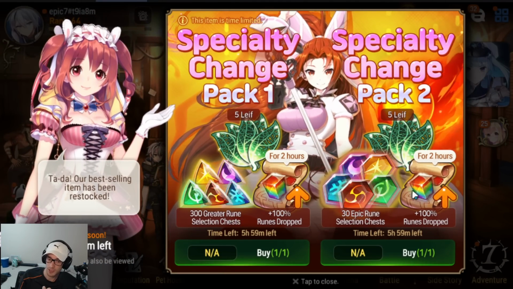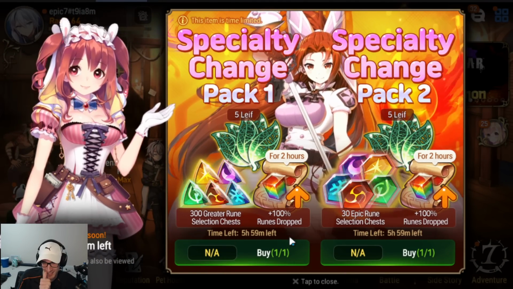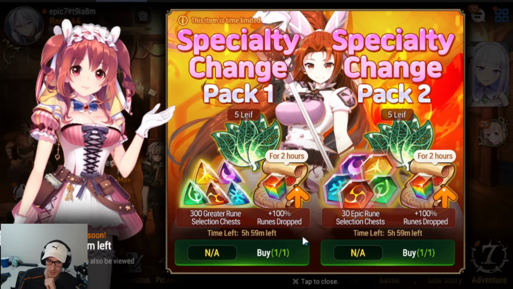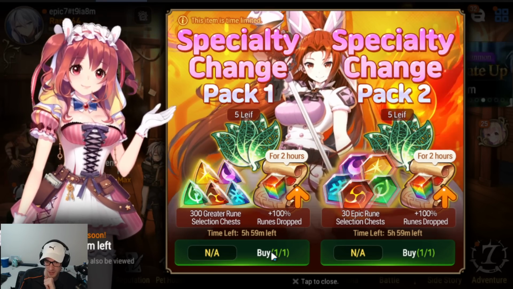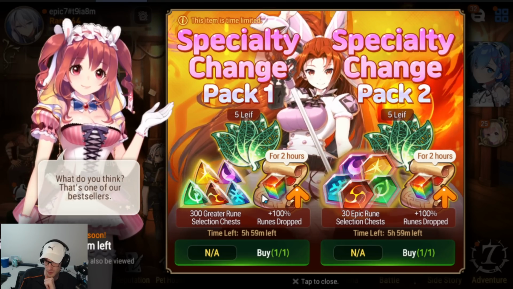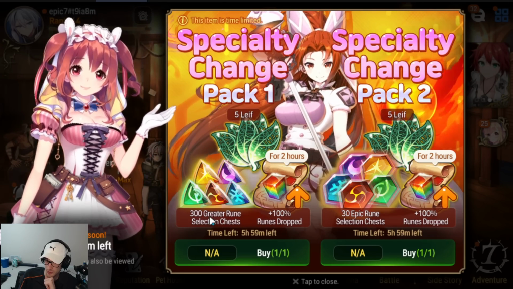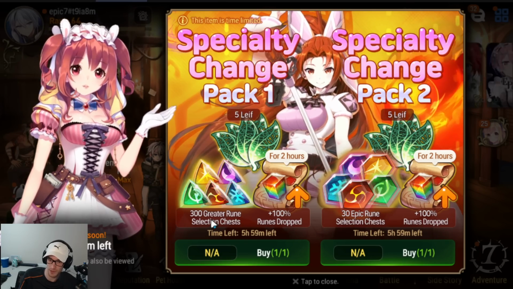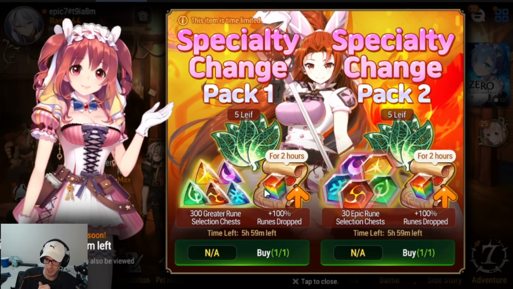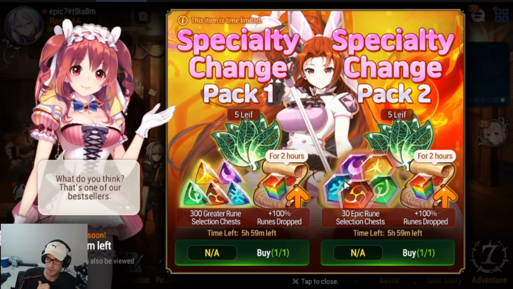So if you ever get this pack, it says NA, I can't buy it because I'm on my emulator, I guess. But if you ever get this pack, it's pretty good value. I think this is like $5 or $10, and this one's like a little bit more. Either of them is great. Honestly, you get the least from it. You get these alone, the 300 greater runes. This is so much stamina value. These are some of the best value packs in the game, especially I would say the left side's the most value because it's cheaper, but this is great value for you.